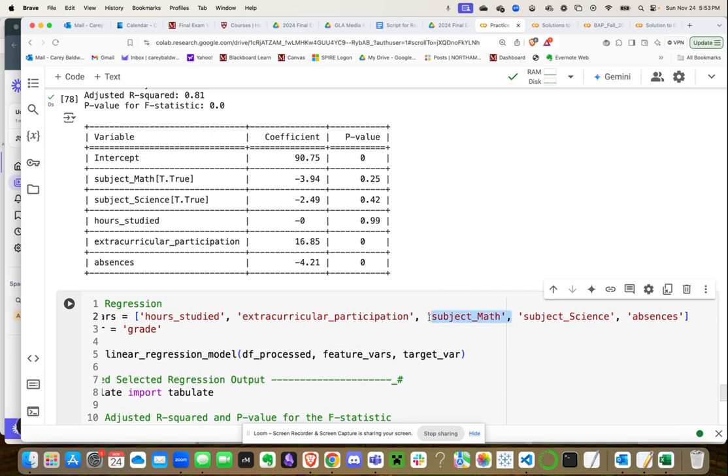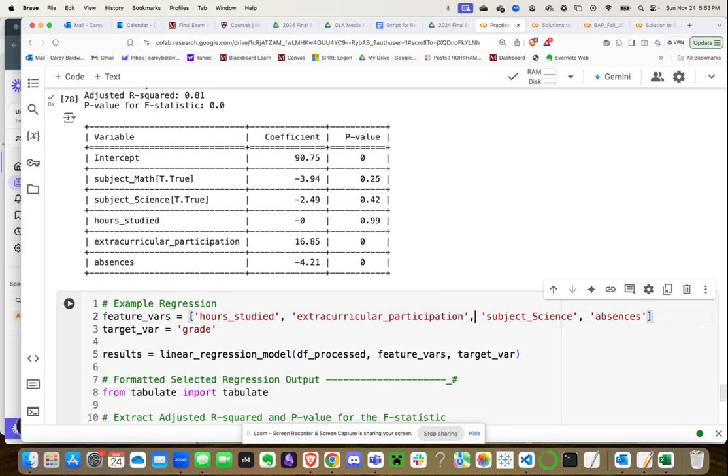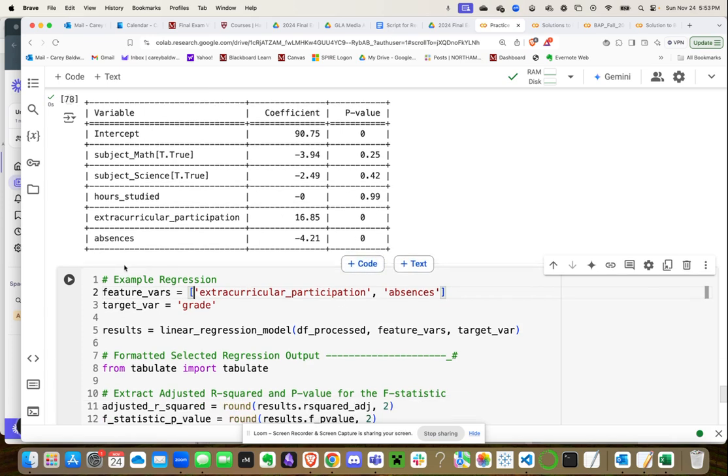So it looks like participating in math class is not a statistically significant factor. And hours studied, I mean, people would be happy to see that. Hours studied was not statistically significant. It says a p-value of 0.99.